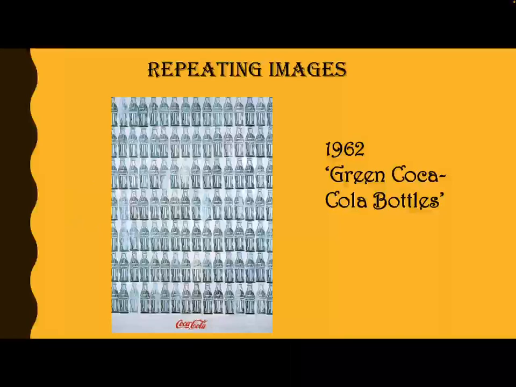In 1962, Coca-Cola started working with Andy Warhol when he began using his famous Coca-Cola bottle in his pop art. So his use of the glass bottles in his painting helped him develop his own style. So here you can see this is his first Coca-Cola artwork named Green Coca-Cola Bottles. There was 112 empty green glass Coke bottles in 7 rows of 16 with the Coca-Cola logo at the bottom.